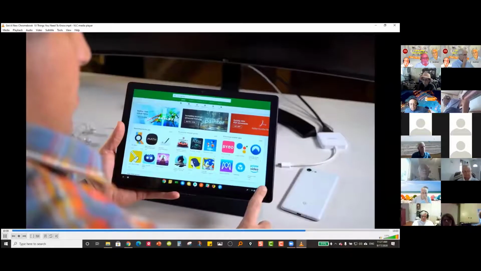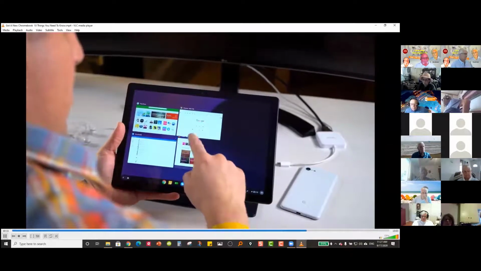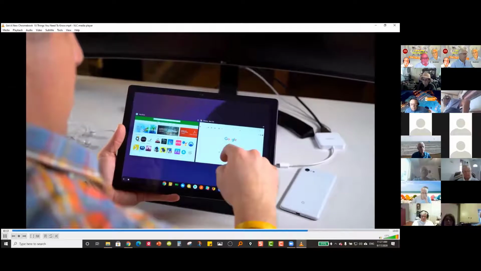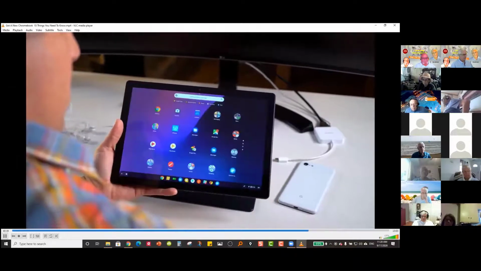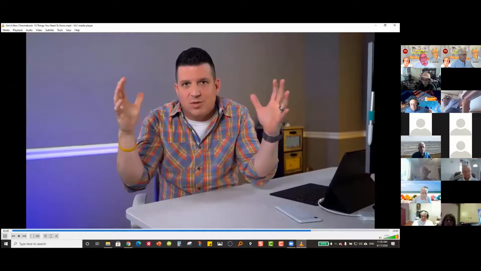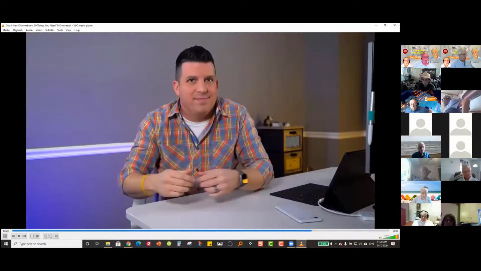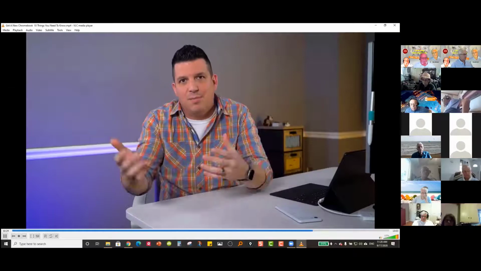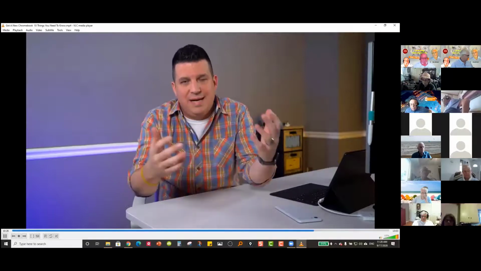Or you can drop it down into the overview mode where you see all of your open windows, and from there flick up any of those or hit the X in the corner to close those apps out. And then if you just choose one of those apps in that overview mode, you'll see that app full screen again. And again, from that spot, you can kind of move around using these gestures in any way you see fit.